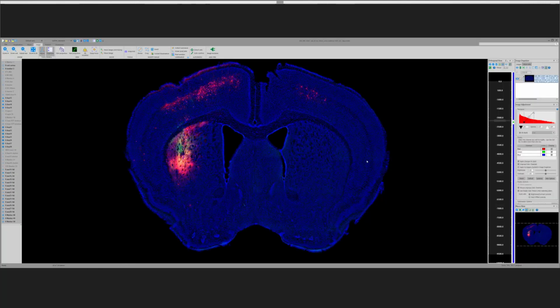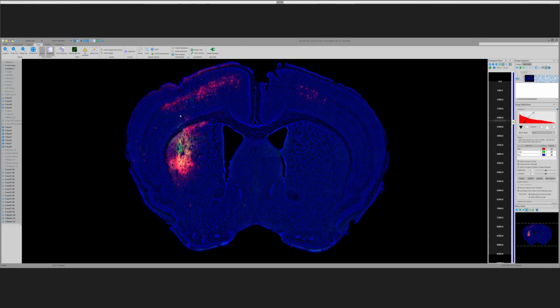And now I'm going to turn to a case from experiments that have been done with Ali Girasol and Mike Ryan in Alexandra Nelson's lab at the University of California in San Francisco. This is an injection of rabies starter, AAV rabies starter, into the striatum in a D1 Cre mouse.